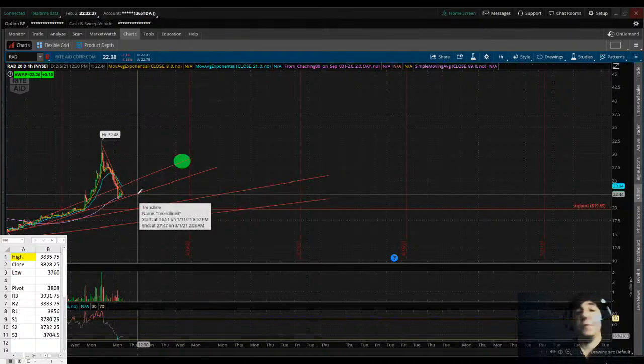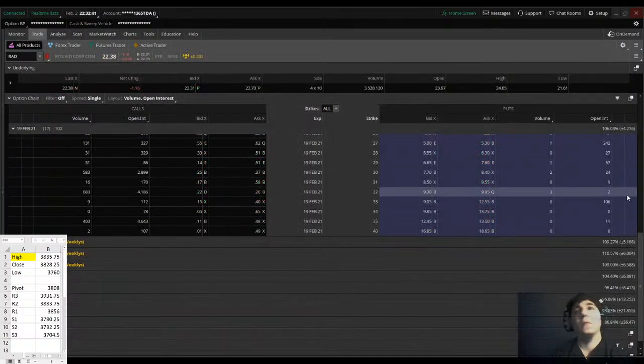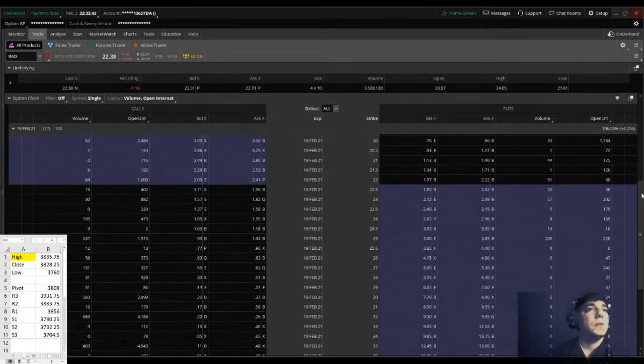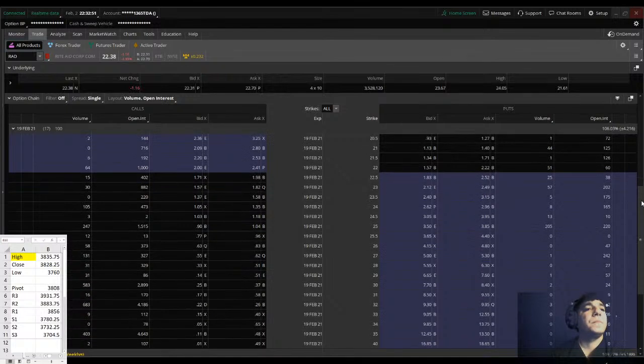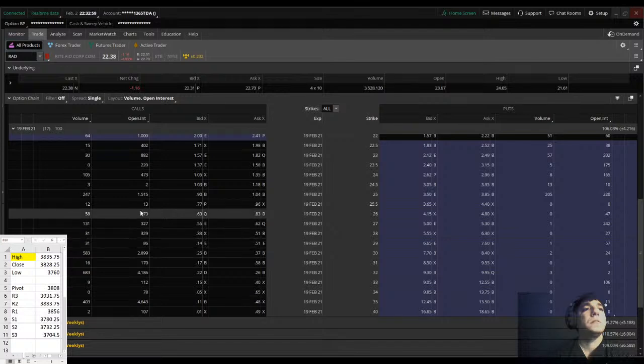Well, depending on what your strike is, let's look at the options. If you're on February 19th, I can see 26, yeah, I think you're good, man. I think you also need to note that you got a lot of open interest up here as well. So definitely some people still holding calls all the way up here to the 35.